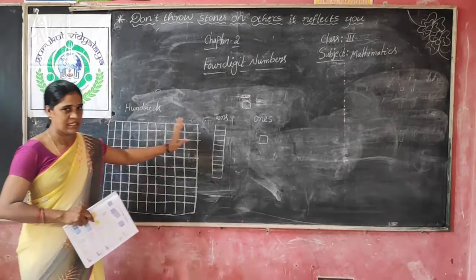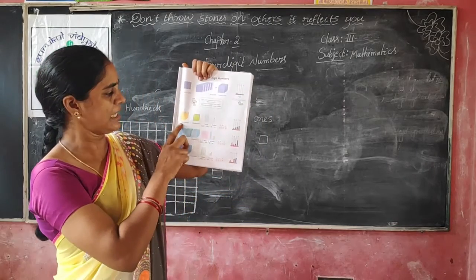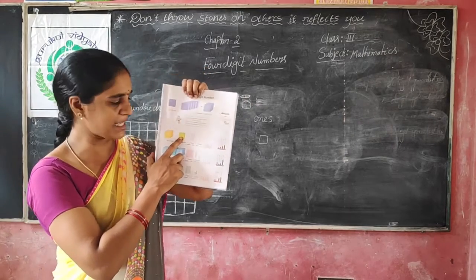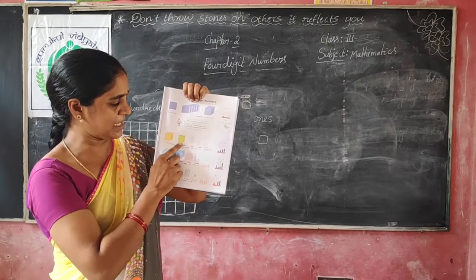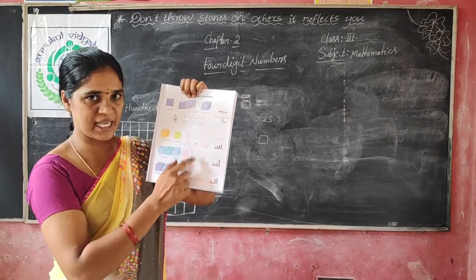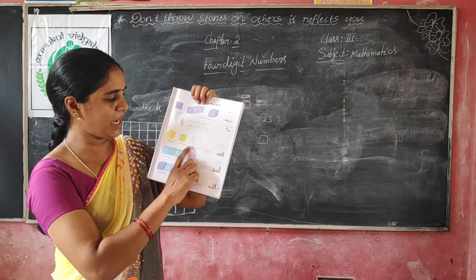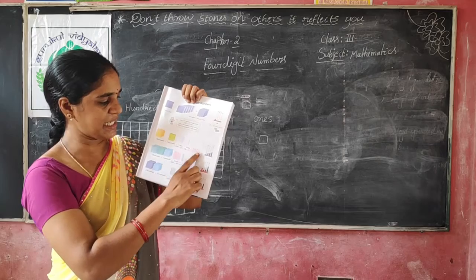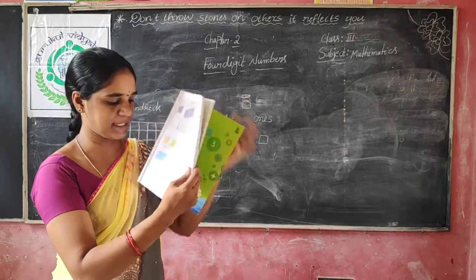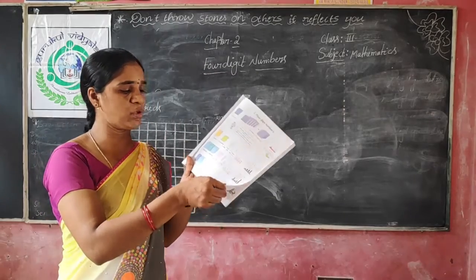Next you see, this box indicates 1000. Here, one yellow cube is there, this is 1000. How many hundreds are there? 200s. How many tens? 3 tens are there. How many ones? 4 ones are there. So 1000, 200, 3 tens are 30, and 4 ones. This number only we have to show on the abacus. See, 2 more examples are there. We will do these next.